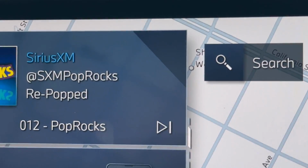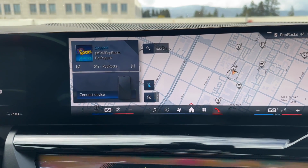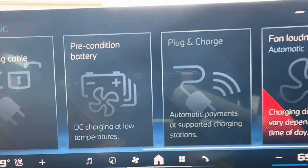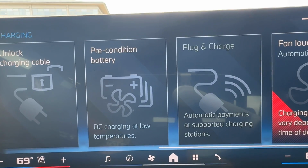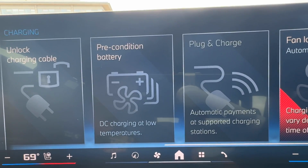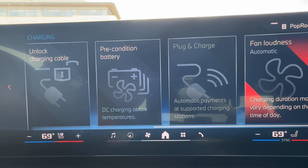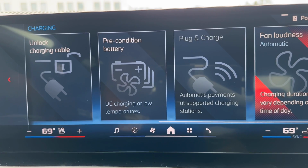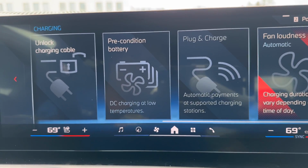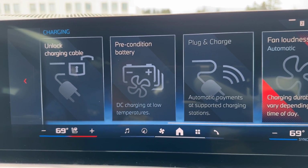All right, so the other thing we want to go over is some of the changes done with charging. So I'm going to go into that charging app. All right, so you'll note new feature is plug and charge. It's only on the i5, i7, and some iXs. I believe it's only going to be the iDrive 8.5 iXs, so you have to look at model year 24, I think, for the iX. For the i4, it definitely will not come to the older i4s. It might be possible going forward. I think it has to be production after August of 2023. That's up in the air.